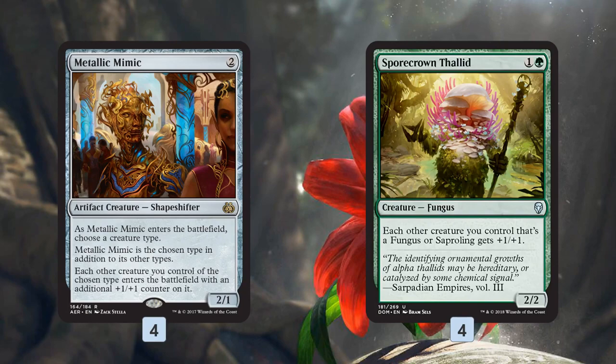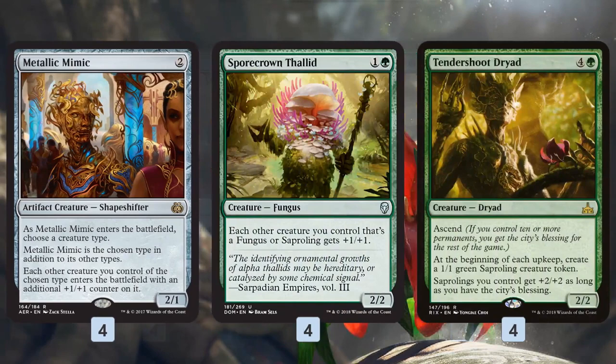But we want to stack up lords on the battlefield, and then our big payoff, the card that just kind of closes out the game, is Tendershoot Dryad. So Tendershoot Dryad in this deck, because we are really good at putting multiple permanents on the battlefield with one card, often comes down on turn 5 already with Ascend, pumps all of our Saprolings +2/+2, which is massive. Suddenly our 1/1s are 3/3s, and that's not even counting our other lords, so just a massive, massive boost.